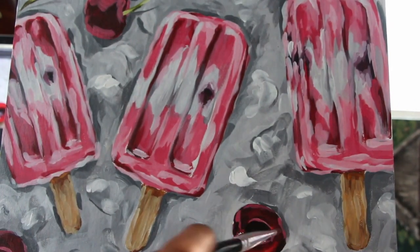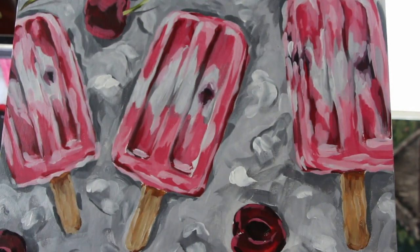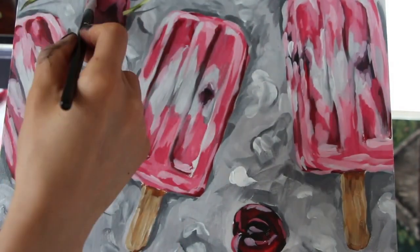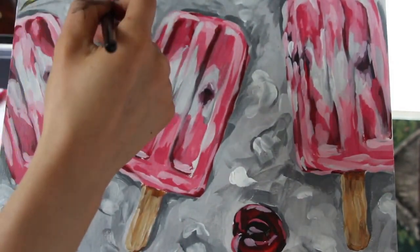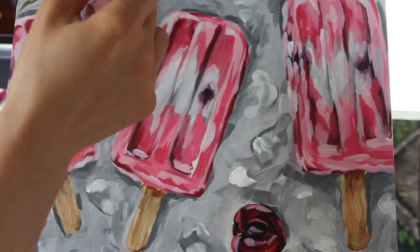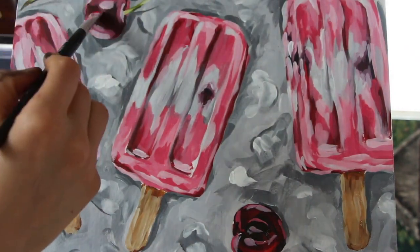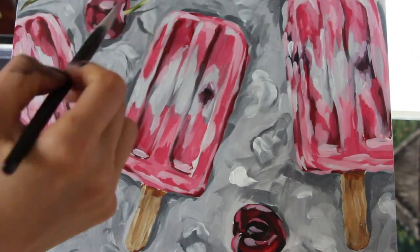Alright, so which of the two painting mediums is best for you? Well, that is definitely going to depend on your personal circumstances, as well as your tastes and what you're looking to improve upon. If you're a very busy person and you don't have much time to create art, or you don't have a designated space to create your art in, or maybe you have kids running around or pets running around, it's probably going to be best for you to go with acrylics just because they're more practical, easy to clean, and they generally don't create as much of a mess as oils.